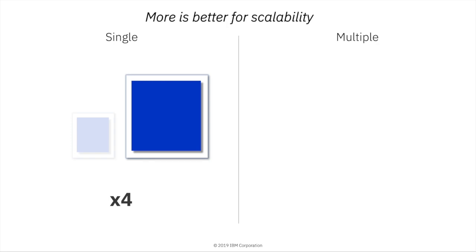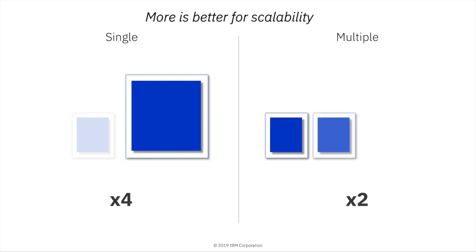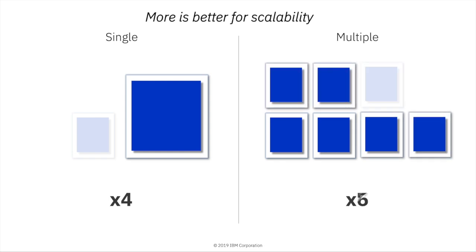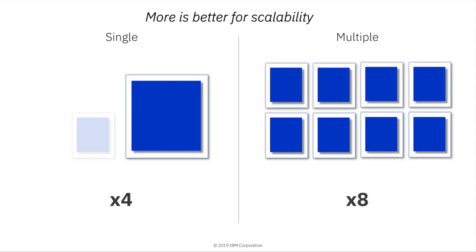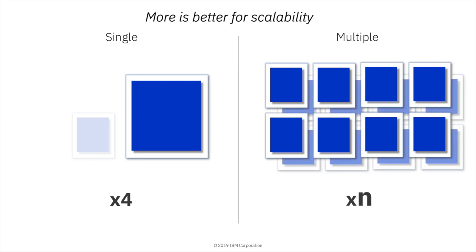Physical sizes are constrained. Whereas if I go the horizontal route and I scale horizontally, then I can move from having a single thing to multiple individual things which all process that same work, and therefore I can continue to scale past the limits of an individual system and increase the scalability further and further as I need it. And we don't have to stop there. We can continue going as far as realistically you need if those separate entities truly are independent.